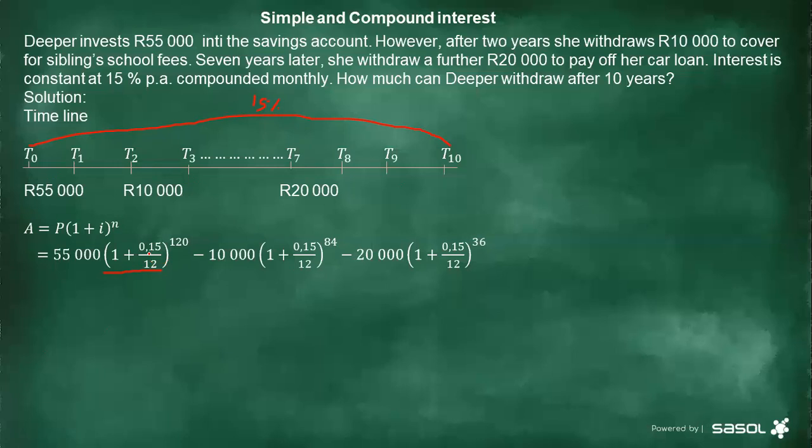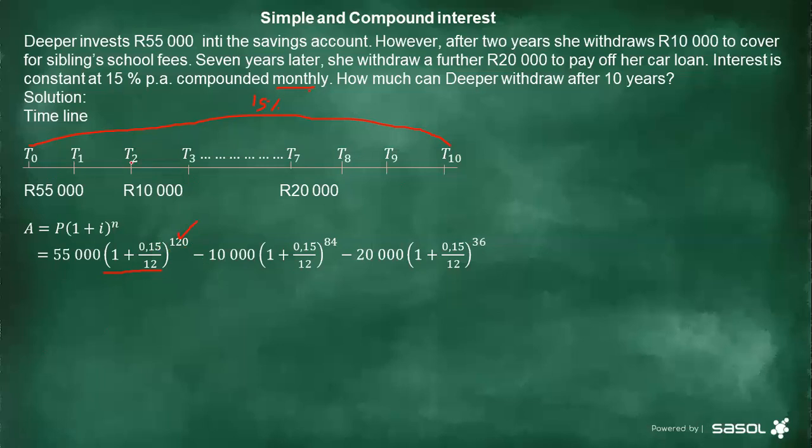Now, we want to check, it says 0,15 over 12. Why 12? Because it was very clear: per annum compounded what? Monthly. And we said monthly is 12. And then from T0 to T10, how many years is 10 years? So it's going to be 10 times 12, then it gives us 120, not years, but 120 months, because it's compounded monthly. So meaning the interest is going to be generated after every month, right?